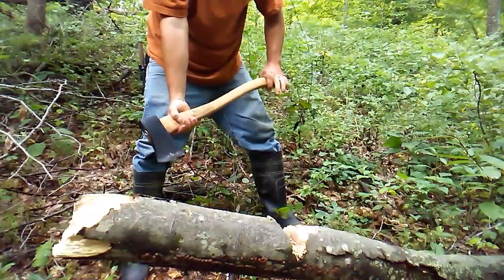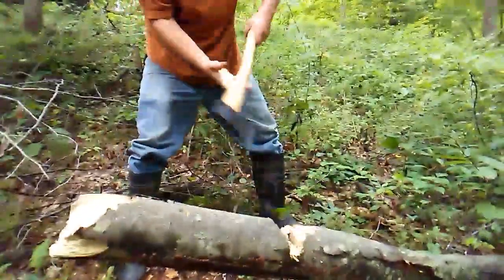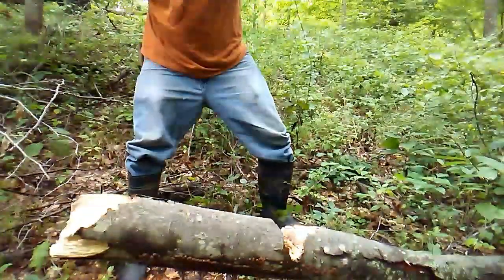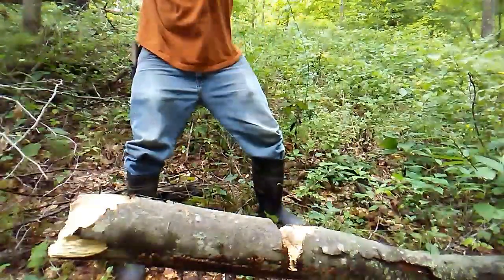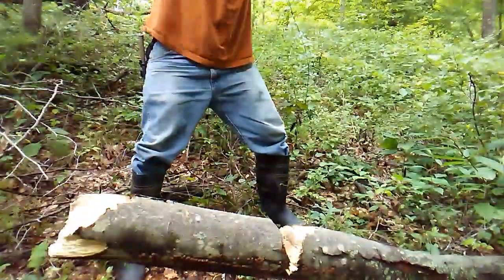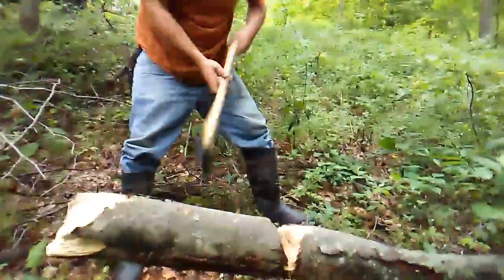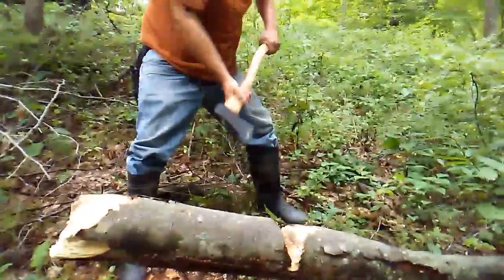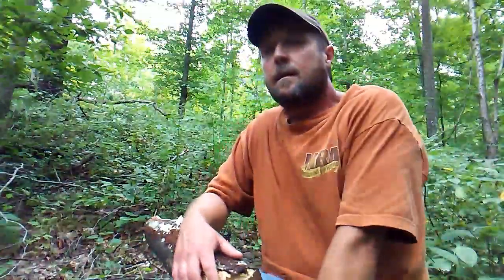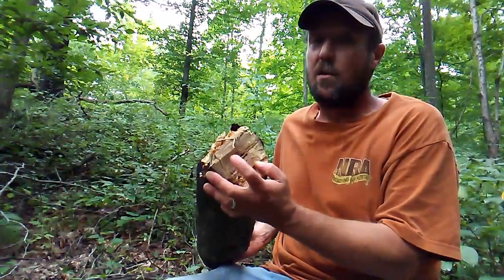Stay back so you can get the full swing of your axe. All right, now that was cut with this. It's beech, and that's a hardwood too.